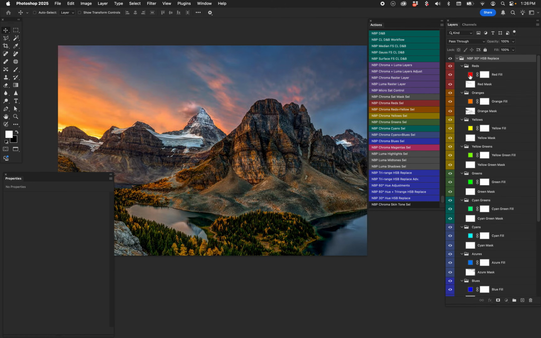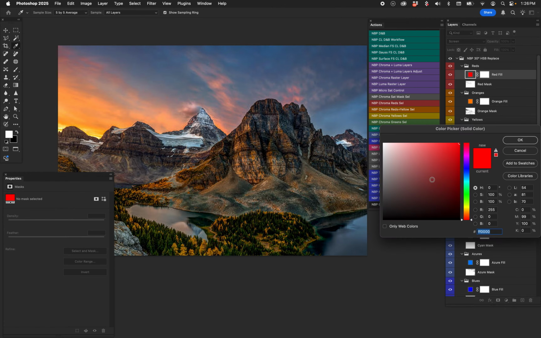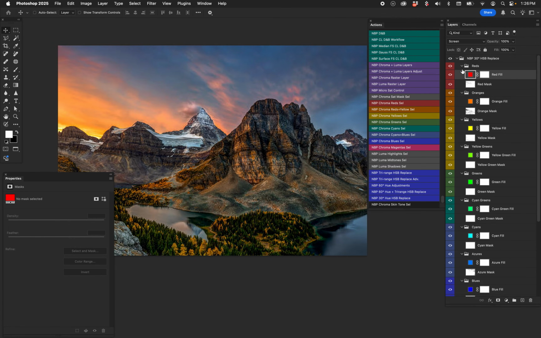And, you know, you can come and double click on the solid color and make the red any tone you want. You see that? You can just literally make it any tone you want. You can make it pure white. You can make it pure black. But nothing you can do is turn it off if you want red gone, right?